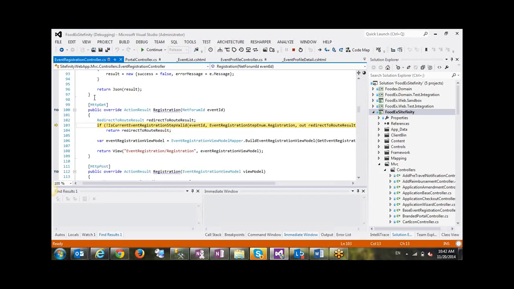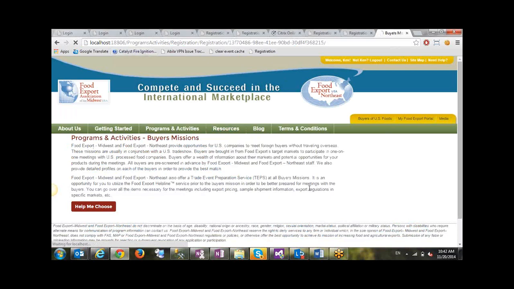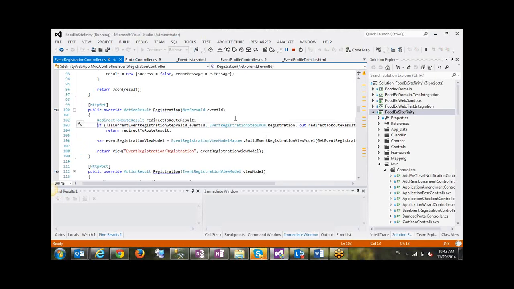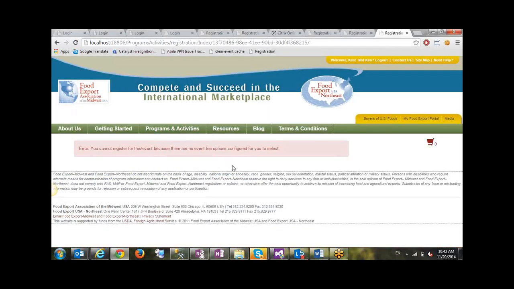All right, this is my local debugger. Let me turn it off so it won't start with that. Or we can start talking about programming. If the exclamation mark is currently not triggering the step, it's totally the same, right? You got it. All right. Oh, I didn't purposely mean that, but this event has no event fee setup, so I cannot actually register for it.